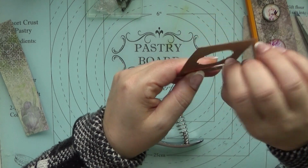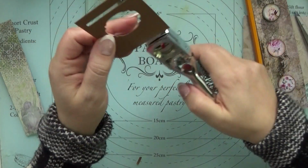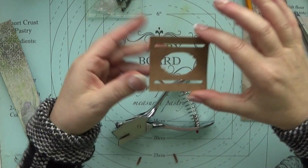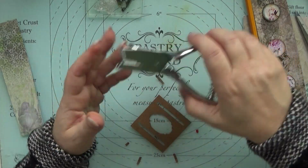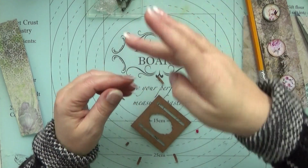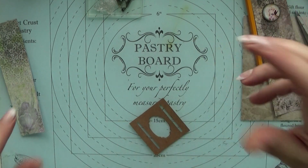Now I do have an extra bit of tape there. I'll sort that out in a second. So I'm going to turn it over, and do the very same on the other side. And that's what we have. Sorry about the clatter. I forget when I'm filming that I can't just drop things because it sounds really loud on the camera. It's just how I normally work.